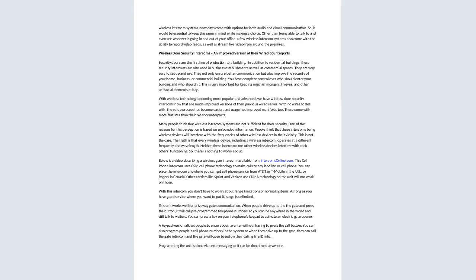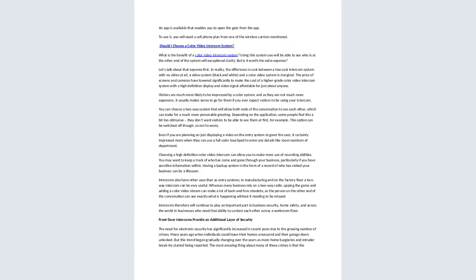So the wireless door system intercom is an improved version of the wireless counterpart. I've already talked about this, where we use the GSM phones. Up to that point, I want to leave you there, so that we go for a discussion. Residential intercom security: these are the call boxes, or security boxes, that can be used to call.